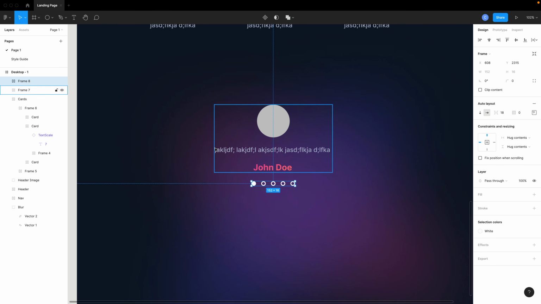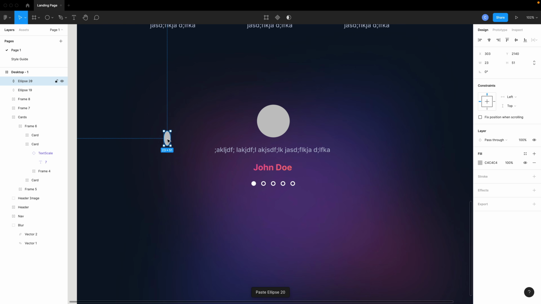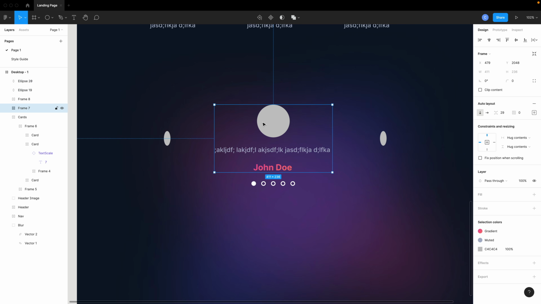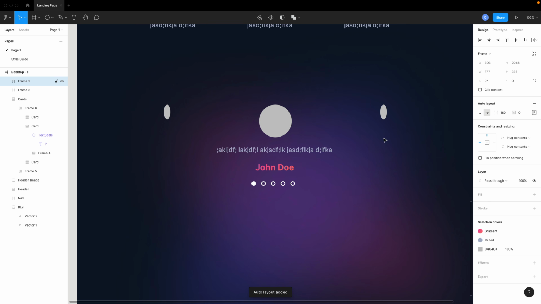And we've just got 2 sections left. We've got those little arrows, and for now, because I want to show you plugins later, I'm just going to put little fillers here just so I remind myself to come back and get those. And eventually, I would grab this, and this, and put them all in their own auto layout, and then center them like this.